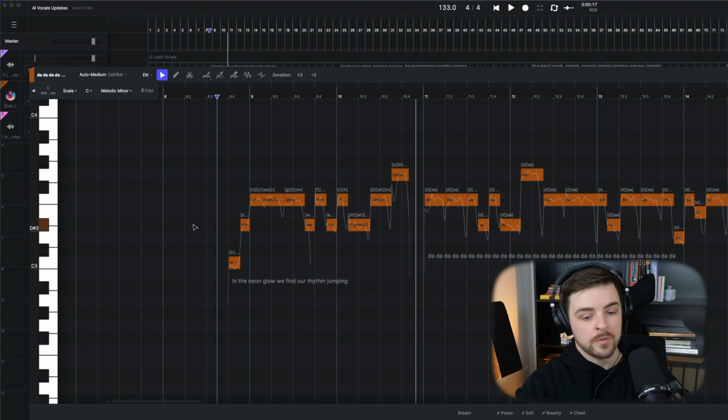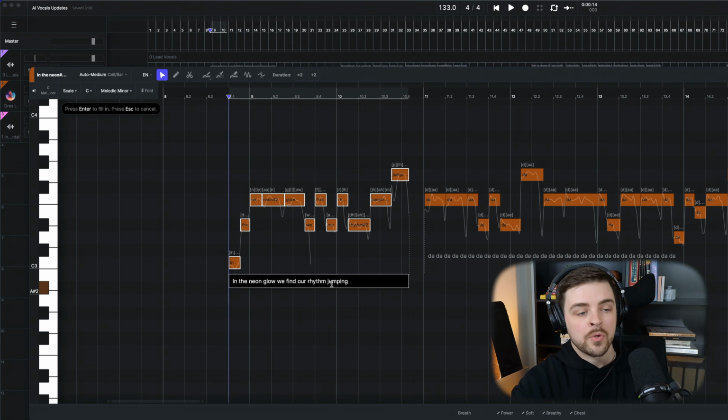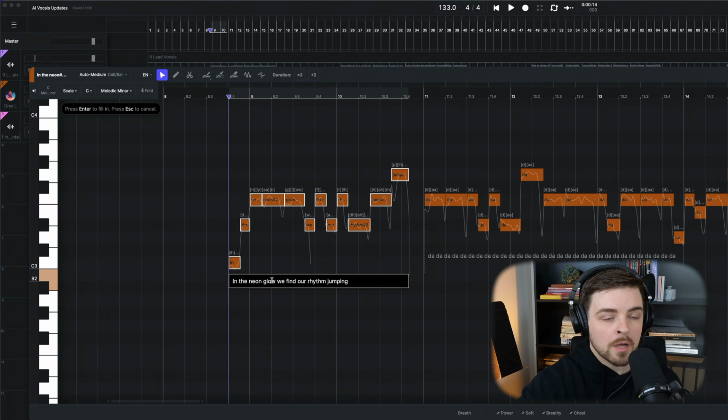Great. All right, so now it picked up on the lyrics. I can go in and change whatever lyrics I want. Let's say, for example, I wanted my word glow, I wanted that O to carry across multiple notes. And maybe I didn't want to have any more lyrics. I could just type dash, and every time I hit dash, it'll extend that note longer.